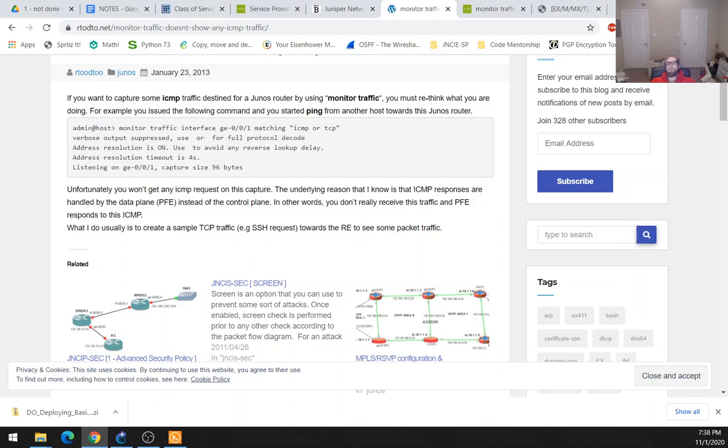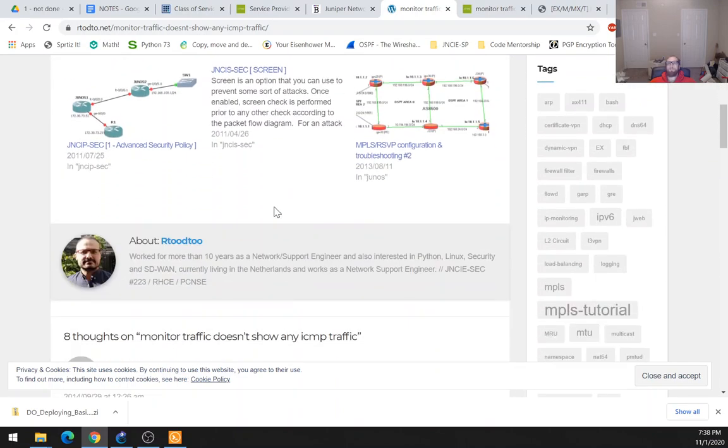Okay, so you need to have something going to the actual control plane in order to sniff it. So you can't see traffic just traversing through a device using monitor traffic. You can only see traffic whose final destination is that device and is processed by the control plane.